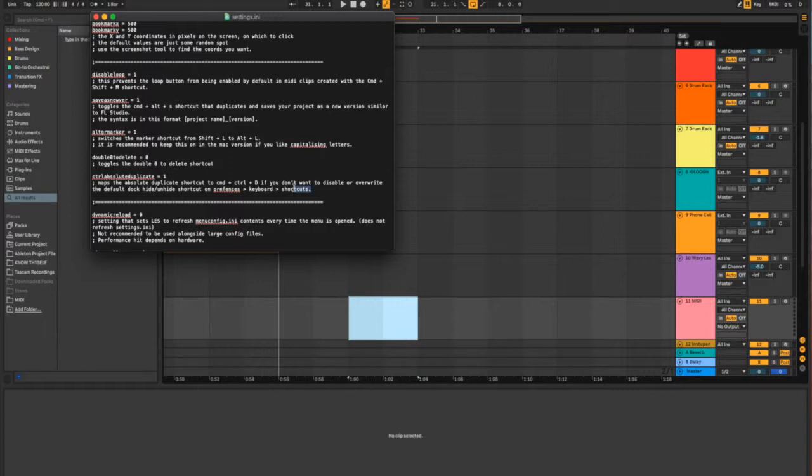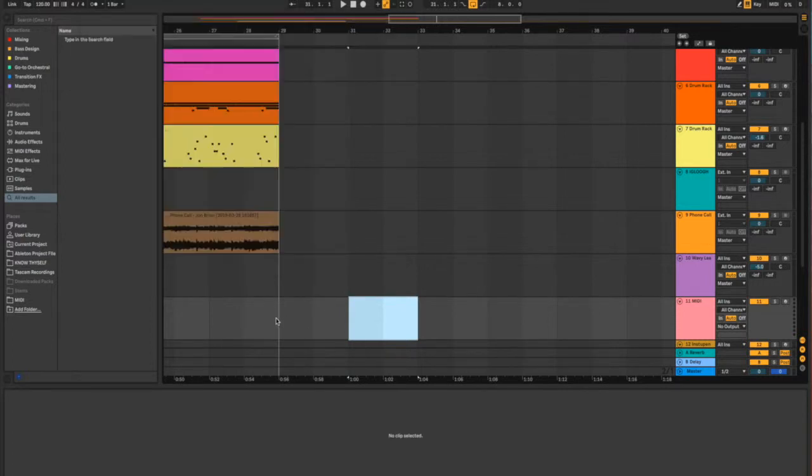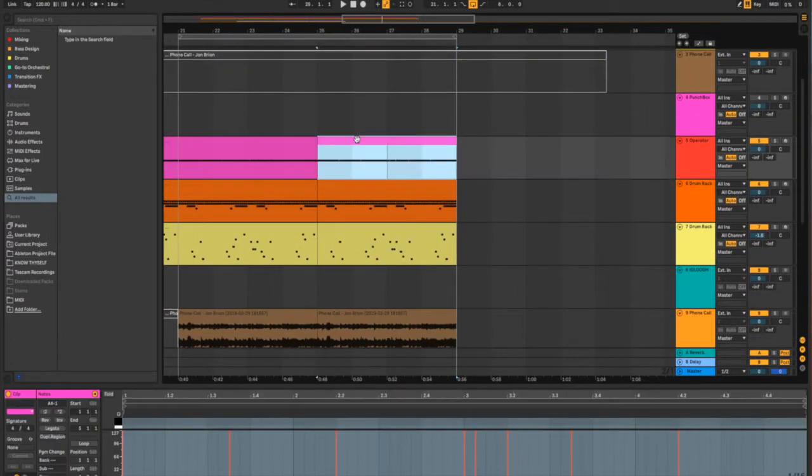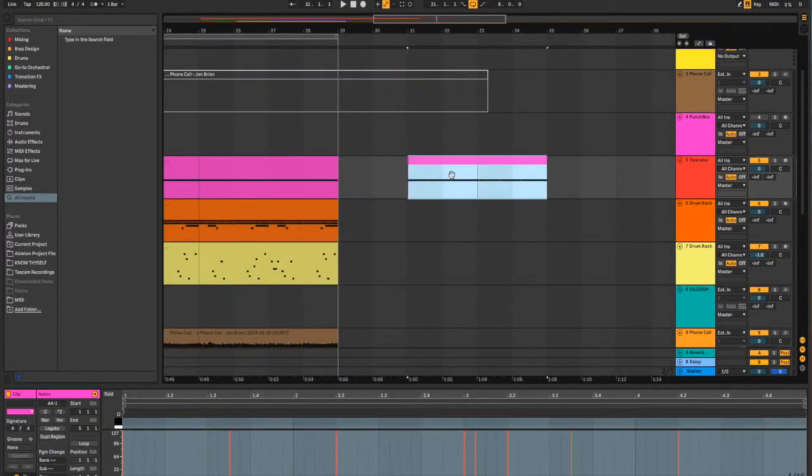So this last one, this Control Absolute Delete, I won't go into it, because I ran into some problems on my computer, and I don't know if that's a general bug or not a bug. So let me try it out here just to see if it works.